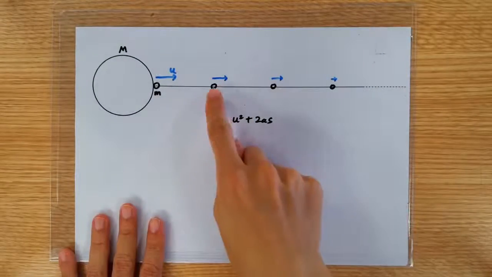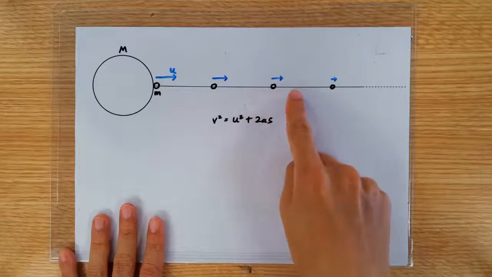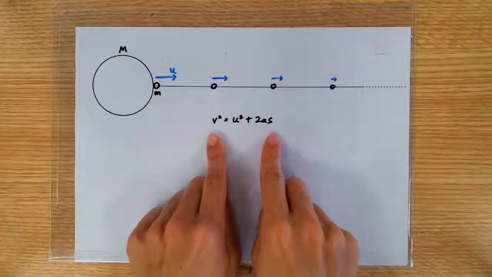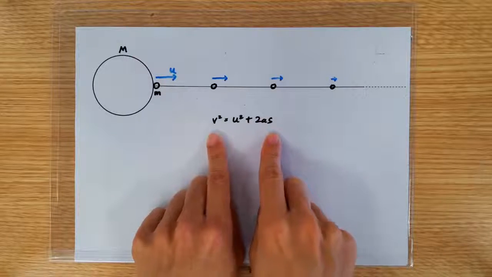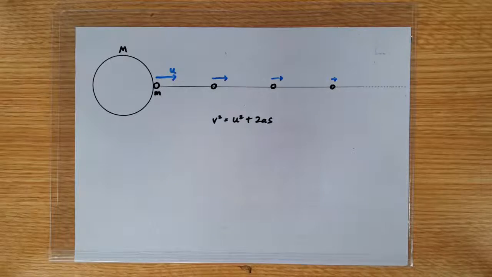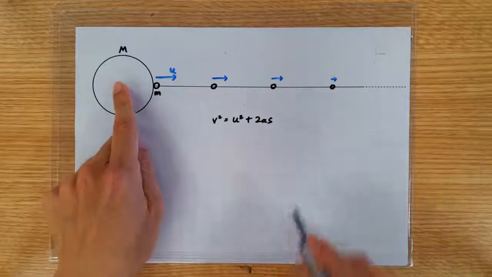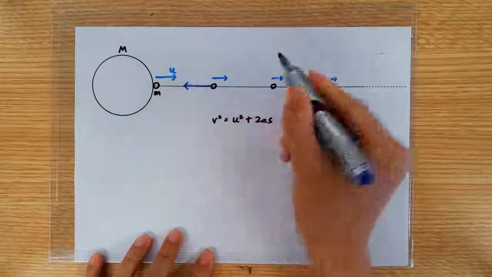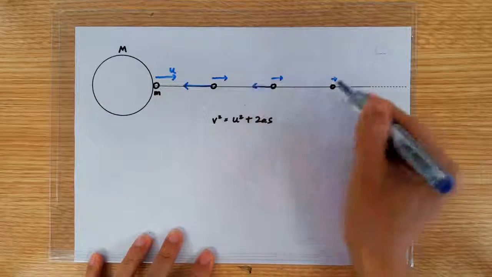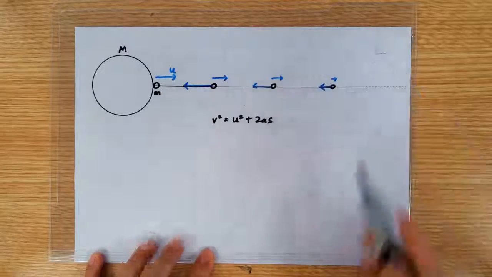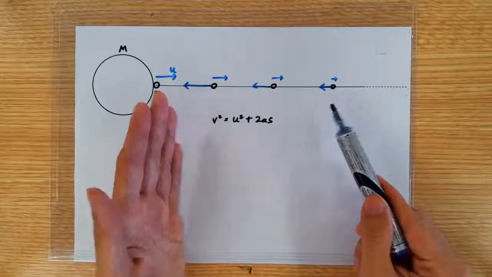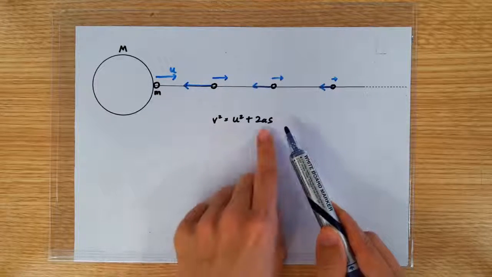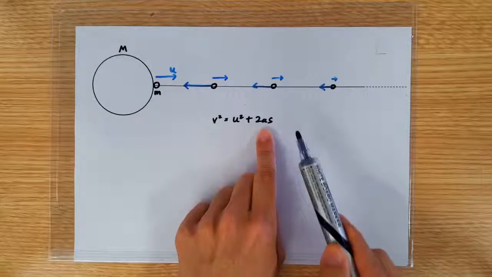Now obviously the stone is going to slow down as it tries to escape from the Earth. But it will be a mistake to try to solve the problem using an equation of motion. The reason is because the gravitational force follows the inverse square law. So as the stone tries to escape, the gravitational pull is going to decrease. So it's not a constant force, so it's not a constant deceleration, and therefore you cannot use the equation of motion because the acceleration is not constant.